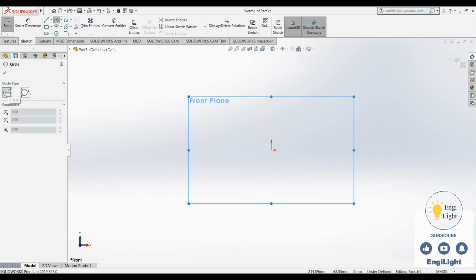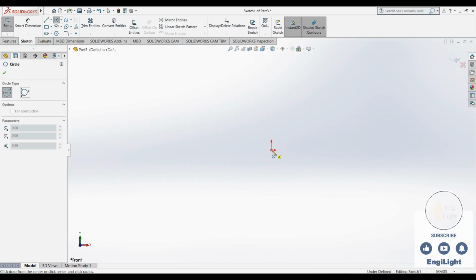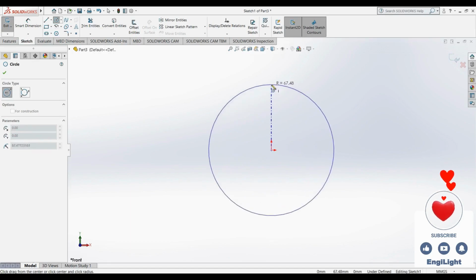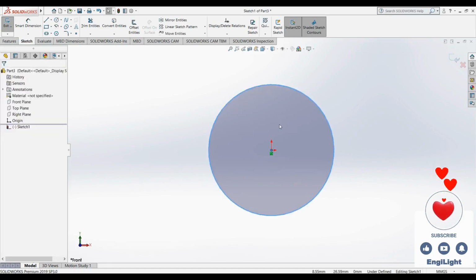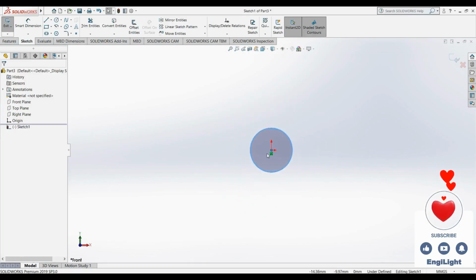So I choose the first type to set the circle's center as the origin. My first selection is the origin itself, and the second selection sets the circle's diameter, defined by wherever I left-click. The size of the circle I draw now doesn't matter, so I can set any diameter, like this. I zoom out using the mouse scroll to make the circle smaller.